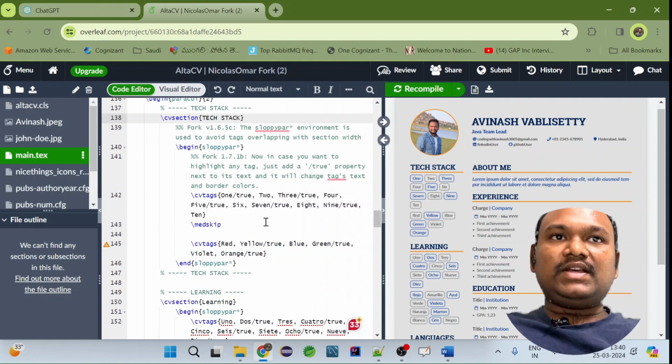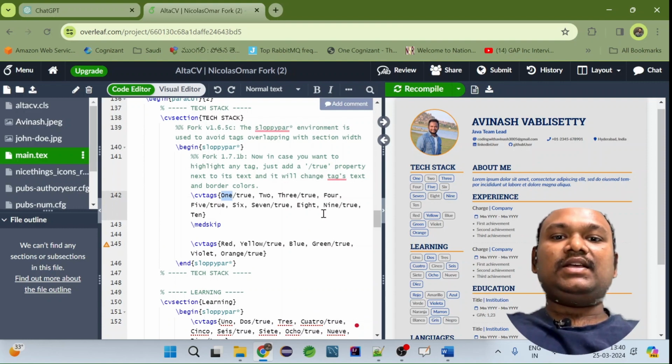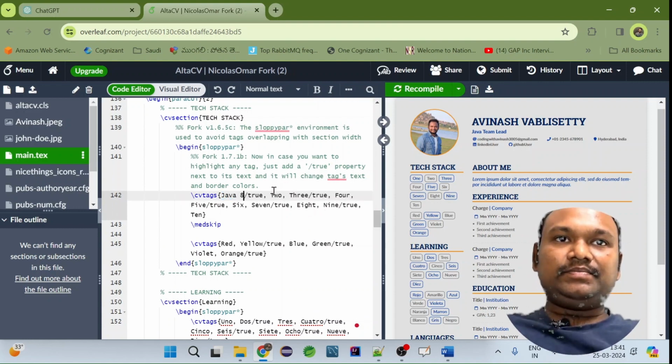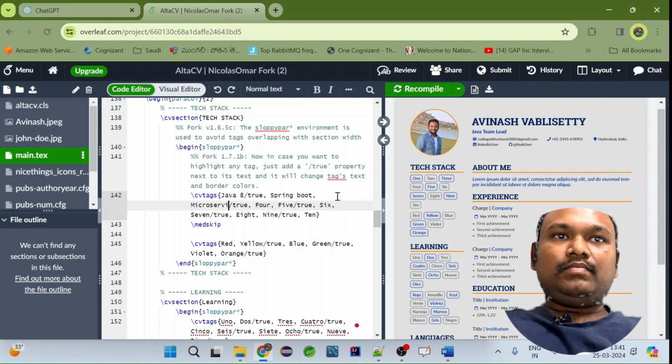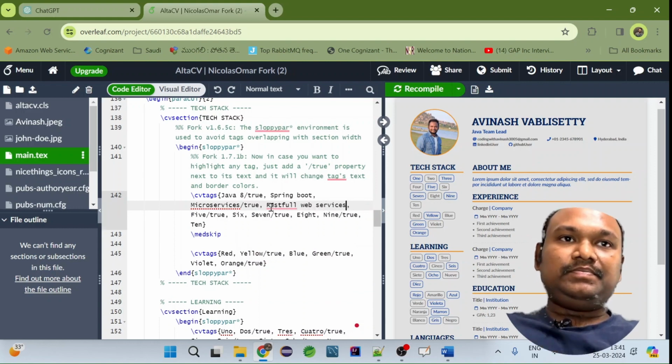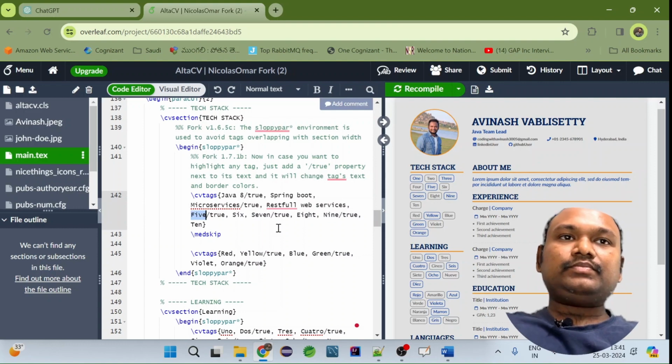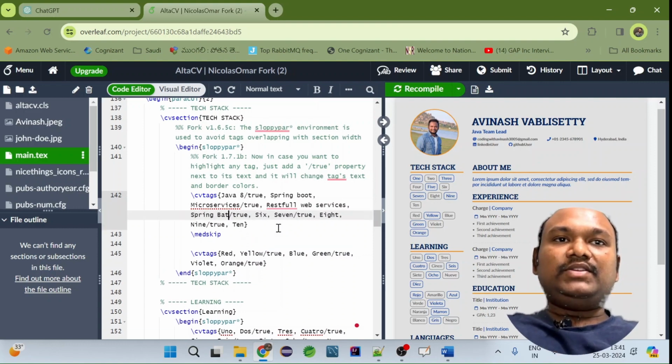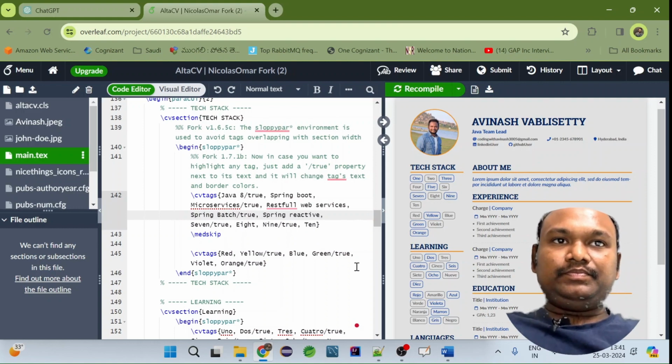Like, we can go to the tech stack, and in the tech stack I can give my own technical details. Like, I'll say Java 8, Spring Boot, microservices, RESTful web services, Spring Batch, Spring Reactive.